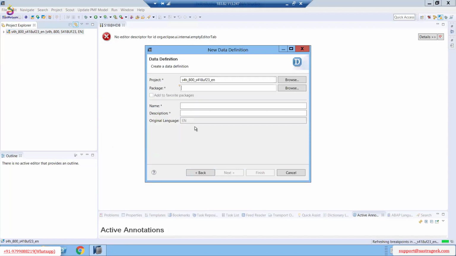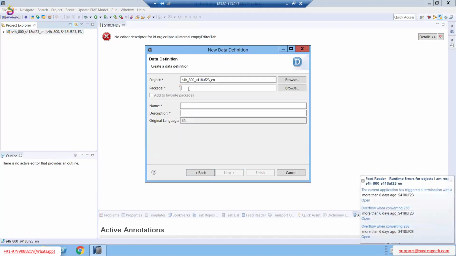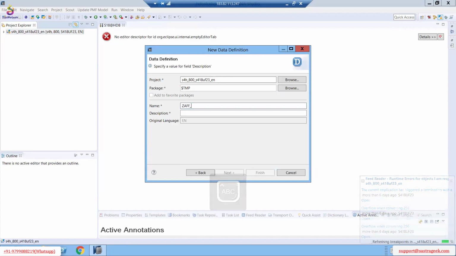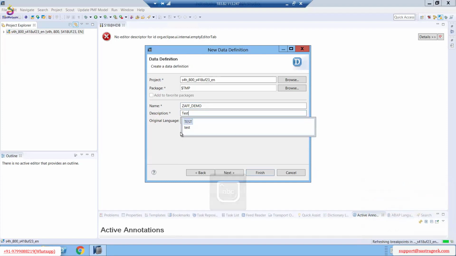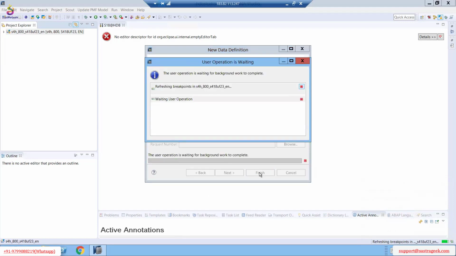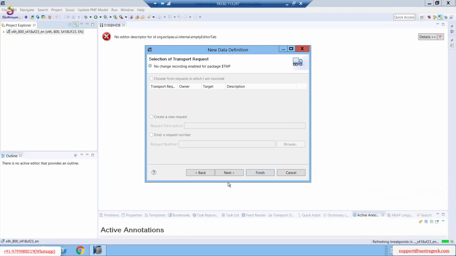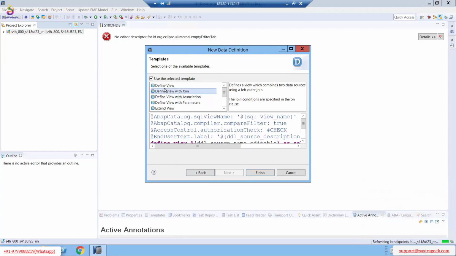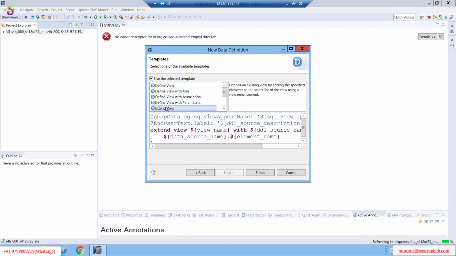Here you can give the package. I am going to give the local package $TEMP. Name of the CDS: ZAFF_DEMO, with the description test. Click Next, and you will see the templates. Different templates for creating the CDS will come.